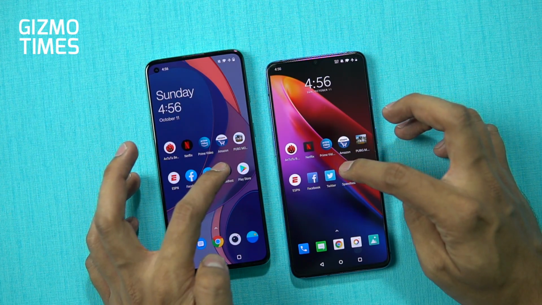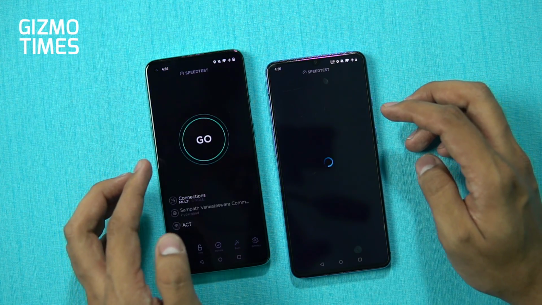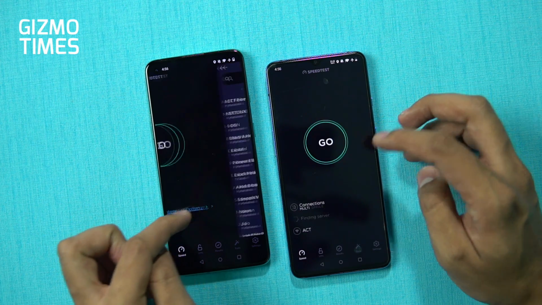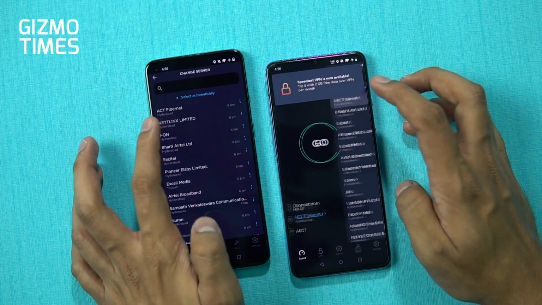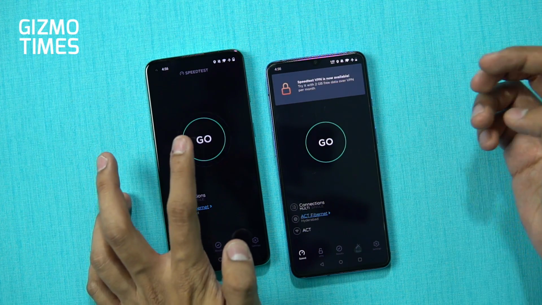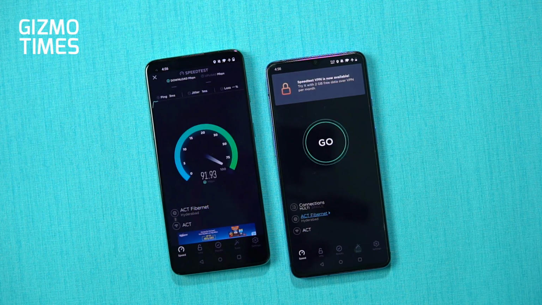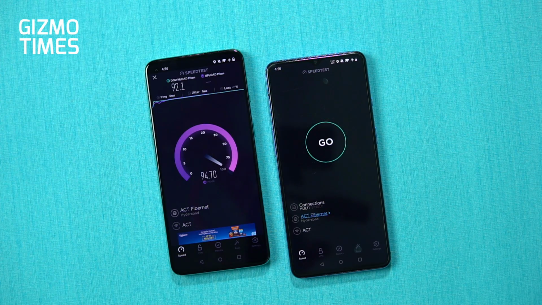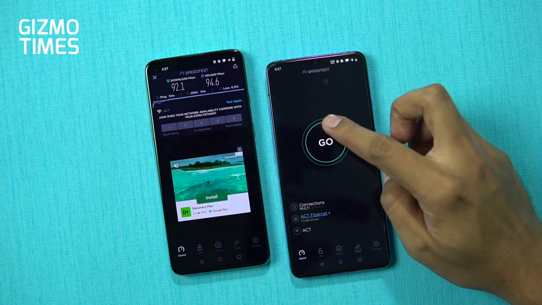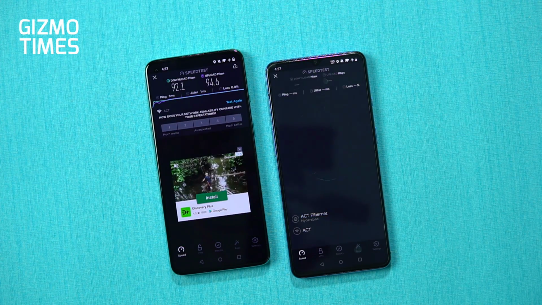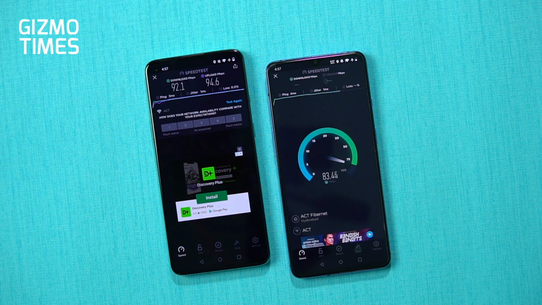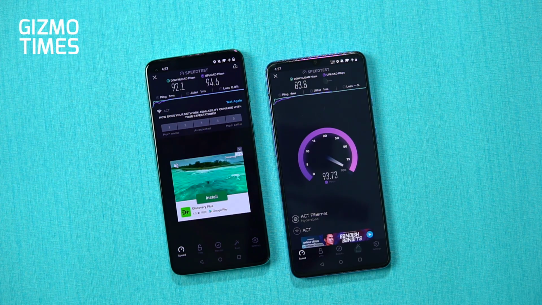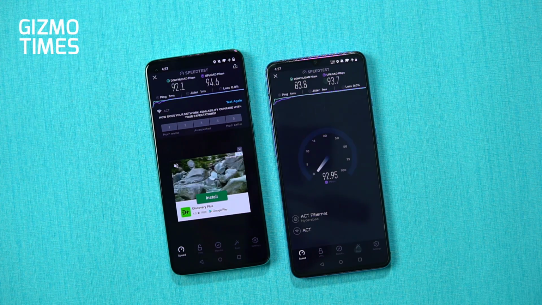Now we'll start with the speed test and then go with the gaming loading speeds. For the speed test we'll have them on the same network, that's ACT Fibernet, and we'll start the test on the OnePlus 8T first. Now going on with the OnePlus 7T. Weirdly enough, we see a difference of almost 8 to 9 Mbps on the OnePlus 7T, which is lesser, at least with the download speeds.